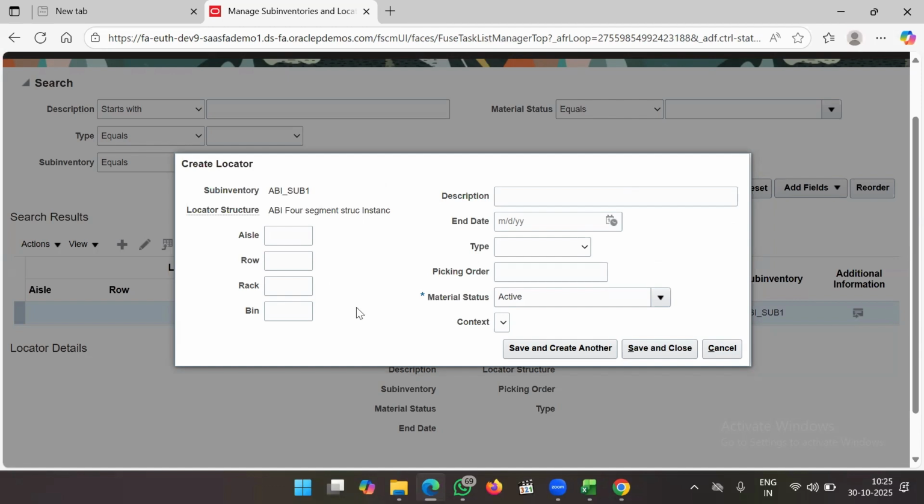Abi four segment structure instance. But we are giving Abi rack, right? For cell and row, we give the cell, for rack we give Abi rack and Abi bin. That's why it should show Abi rack, right?